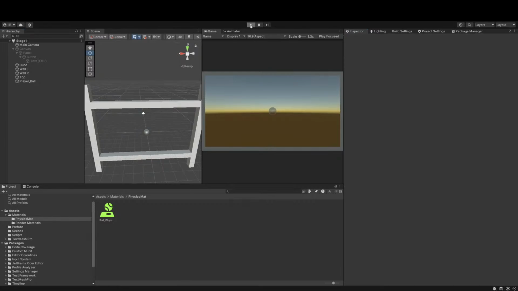So if we hit play on this currently, what do we get? We should get a bouncing ball that's limited in velocity that we probably won't see just yet. It's bouncing pretty good. It's gaining height, just slightly.